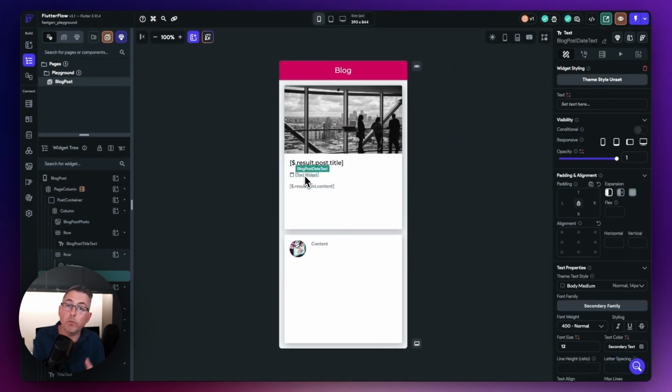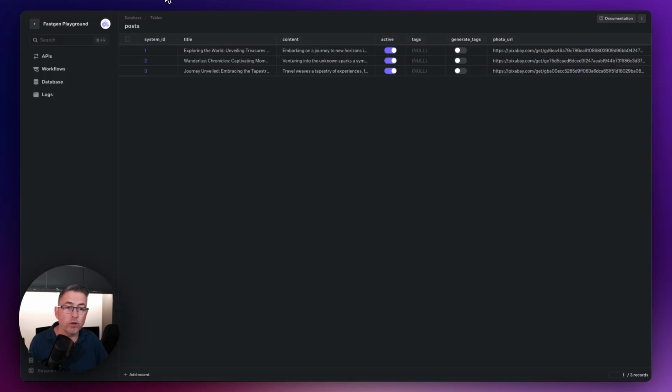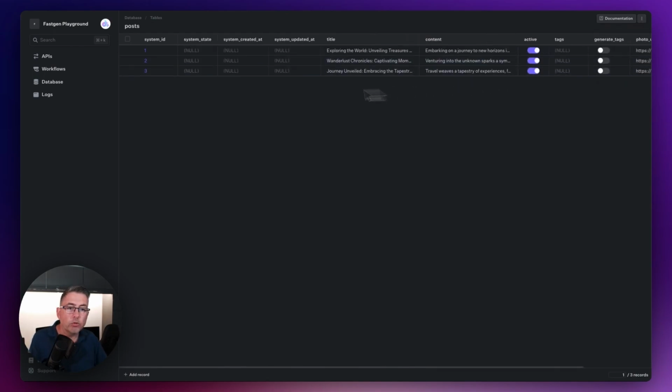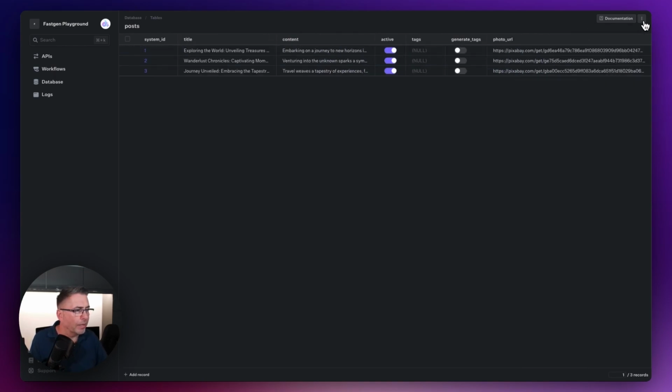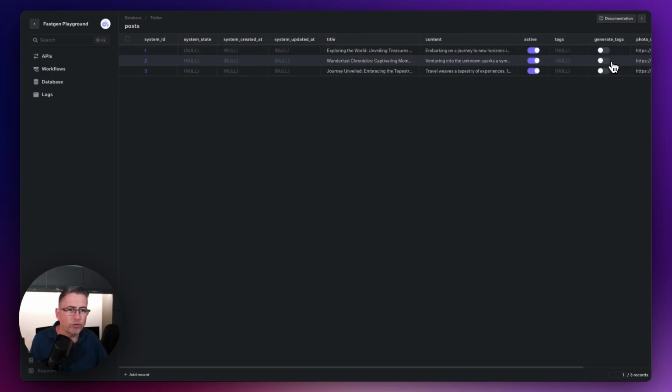Now I've already got a custom function inside this particular project that will take a string date. Within the Fastgen platform, we're going to get this date that's going to come out from the actual system field. If I click on this option here and say show system columns, you'll see that in fact it doesn't show. I need to hide it and then bring it back in. I think that's a little quirk inside Fastgen. It's not actually showing me.